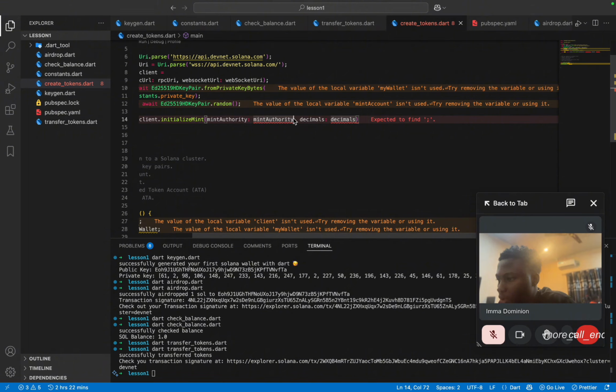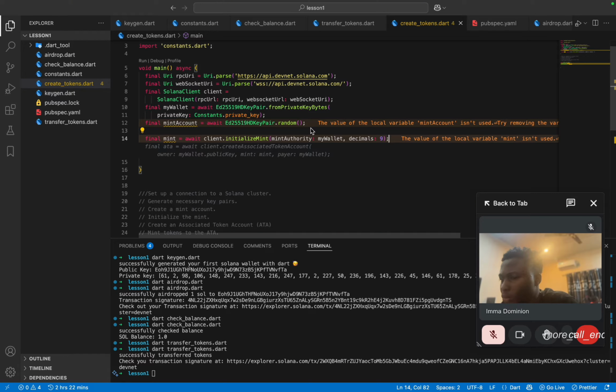The mint authority is who has authority to mint these tokens, in case you need to create new mints of the token over and over again, minting more supply. I want my wallet obviously to be the mint authority, the key pair, not the public key. Decimals is usually 9, as in how many decimals your token is fractionized into. For NFTs it's going to be 1. So for 9, if I'm minting a billion lamports worth of this token, that's one token. That's how it works basically.